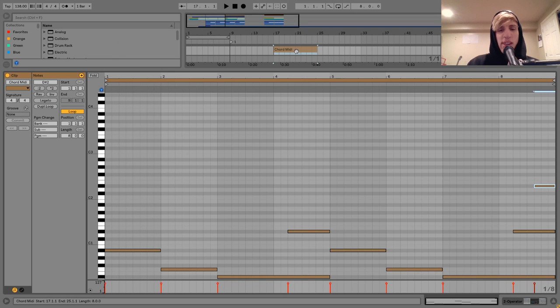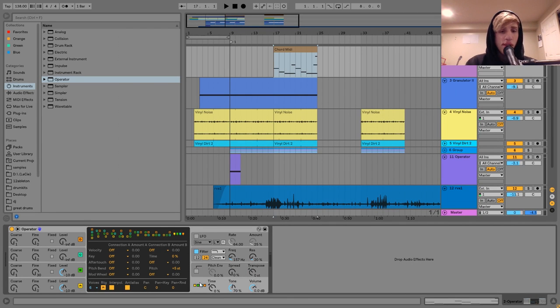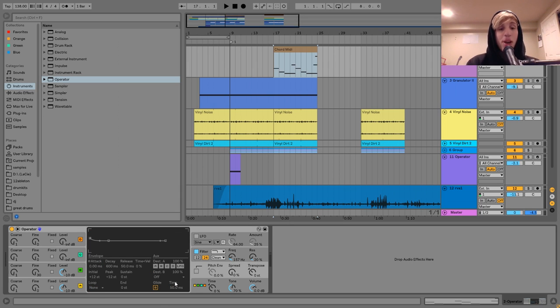And what you have to do to get this kind of sound, I'll show you what it sounds like in a moment, is basically you put the overlapping notes there. In this case, I just have them jumping an octave at a time. But then you go into your synth. In this case, I'm using Operator. So you set the voices to one, meaning just one note can play at a time.